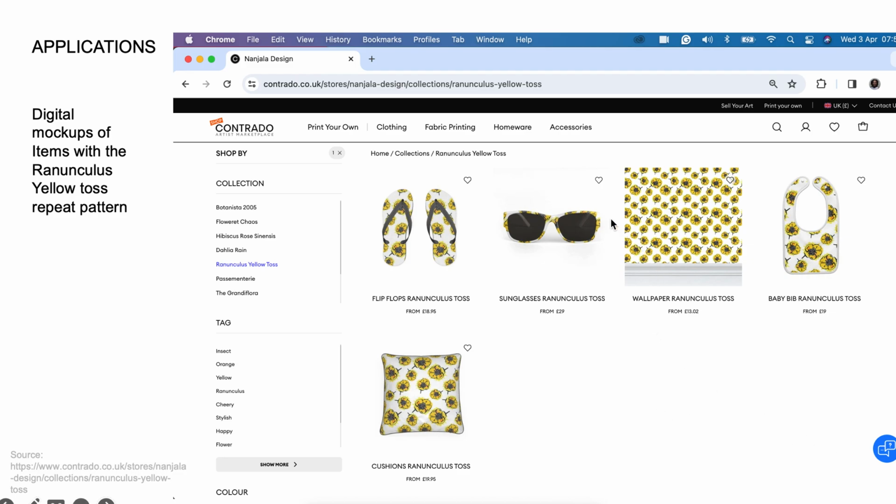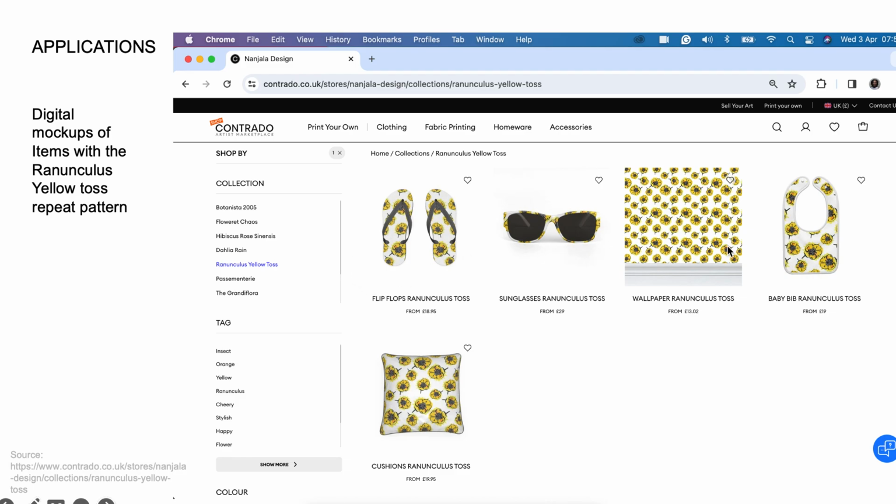Like in this case, it's obvious that a pair of sunglasses is a very small item, and therefore I had to scale back the motif to be slightly smaller for you to capture a little bit or hints of the motif or pattern. Whereas if you look at, say, wallpaper, if you're to look at this in real life size, the motif would be slightly bigger in comparison to what went onto the sunglasses. So I think the idea is for you to just ensure that whenever you're designing a pattern for textiles, you have the end in mind, right?